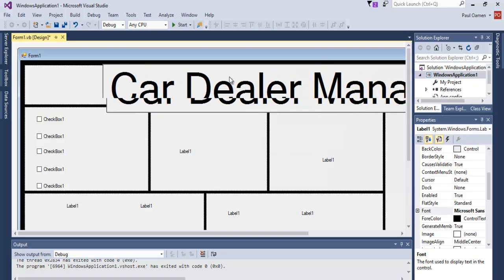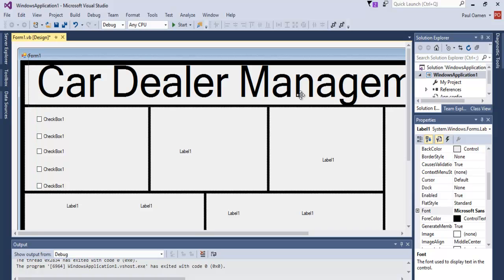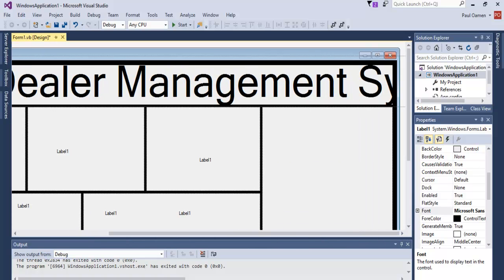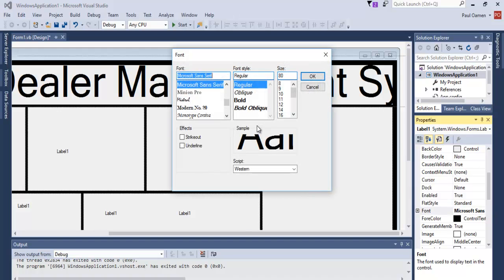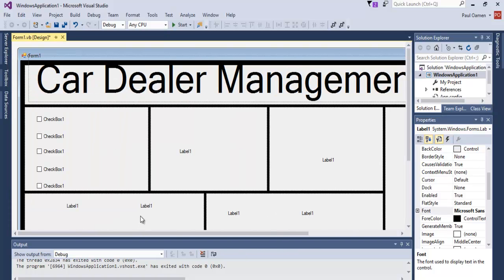Right, so that might be too big. Alright, that's the label there. Okay, maybe reduce it a little bit. Go back to 72. Move it.